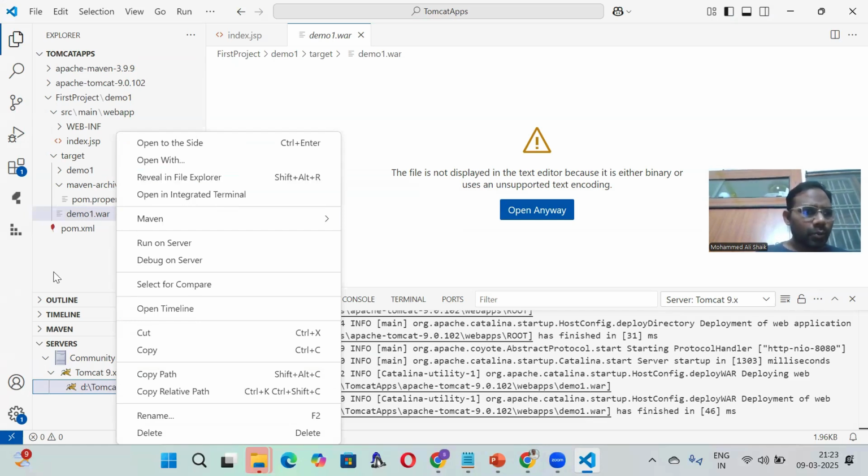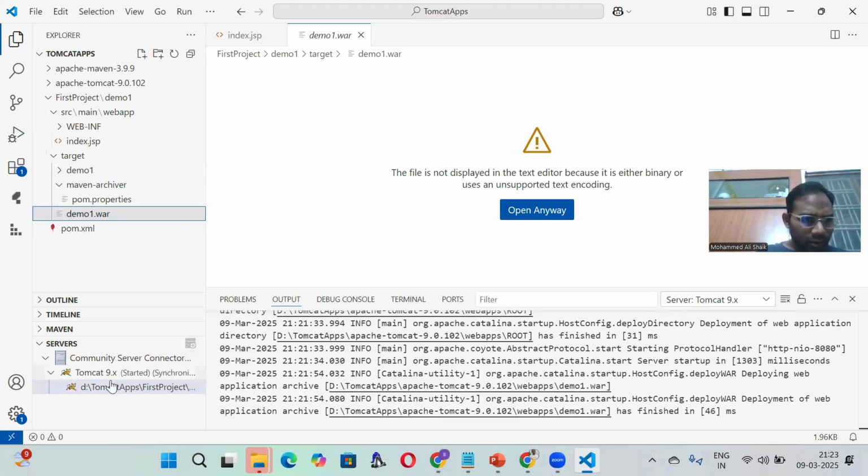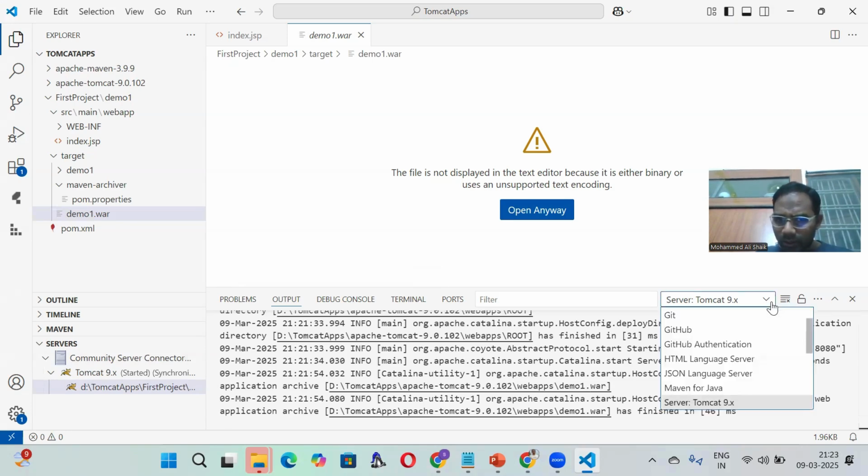Yeah, let me try here. I am only getting the remove deployment option. So Tomcat apps, output. Here we need to get one run option.